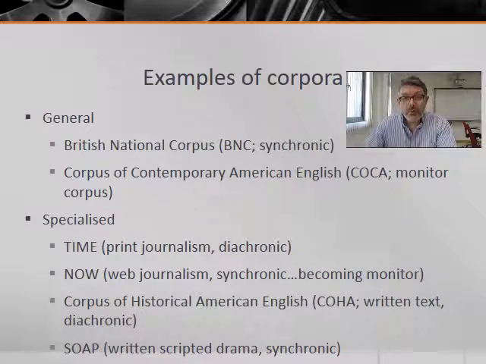So far then we've been looking at general and more specialised corpora. The specialised TIME corpus is also an example of a diachronic corpus. It samples language over time, so we can see how language change operates here within the specialised domain of written journalism. A more general diachronic corpus is the Corpus of Historical American English, which looks at written American English from 1810 to the 2000s. Its registers are fiction, magazines, newspapers and other non-fiction. Obviously, a diachronic corpus that extends beyond the 20th century has limited access to spoken data, and again, COHA, the Corpus of Historical American English, focuses on public discourse.